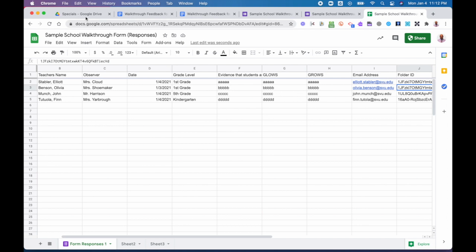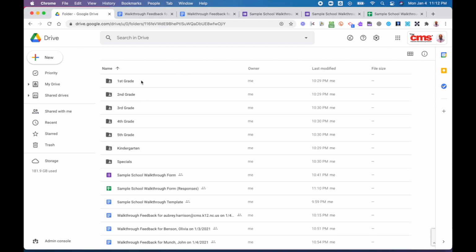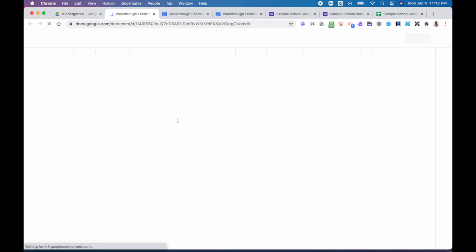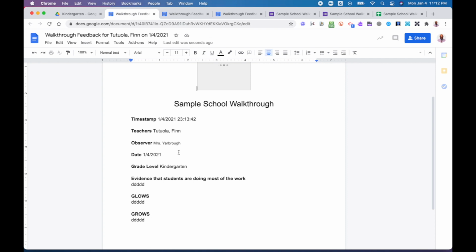And so now I should be able to go over here to my folder, and in this case the teacher that we selected was kindergarten, so I can go to the kindergarten folder, and there it is, with the proper naming convention, with the teacher's name and the date, and all the data properly merged into the document. So that is the Beyond Basics video. A lot of different components that you can do with the VLOOKUP. So we showed you using the email in the background and using the dynamic folders. And this is just a nice way to enhance the user experience with your walkthrough forms.